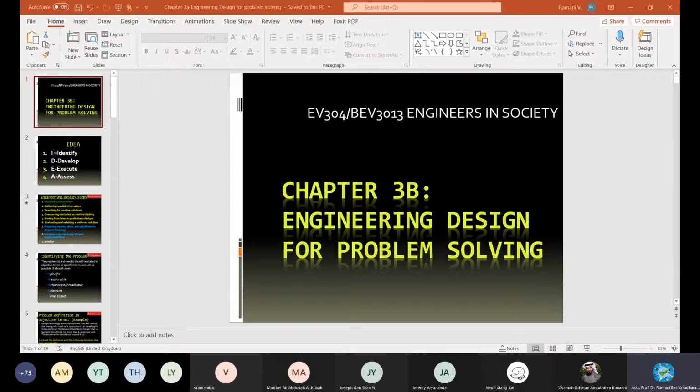Right. Let me start with today's class on engineering design for problem solving. When I say engineering design, what kind of a design comes to your mind? The design is not just straight away starting with the design, isn't it? It will start with the planning, drafting. It may be sketches or drawn to scale, and then you go for your original drawing, followed by your detailed design, the dimensioning, right?